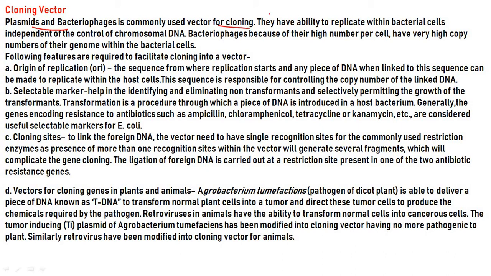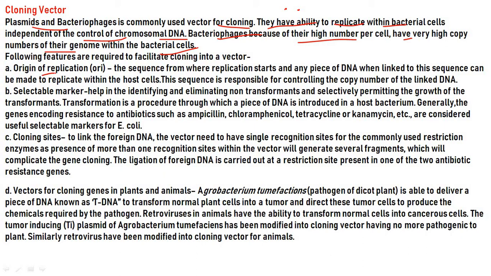Here I'm talking about colonies of bacteria, and they have the ability to replicate within the bacterial cells independent of the control of chromosomal DNA. The bacteriophages, because of their high number per cell, have a very high copy number of the genome within the bacterial cells. The following features are required to facilitate cloning into a vector.